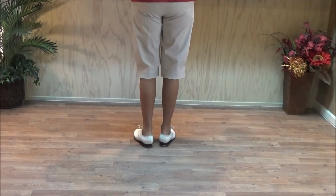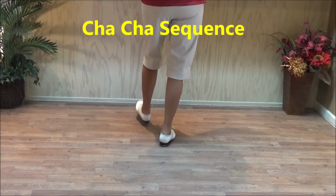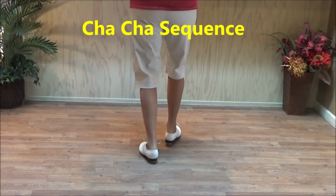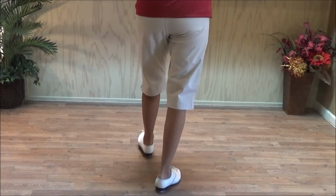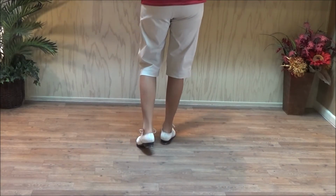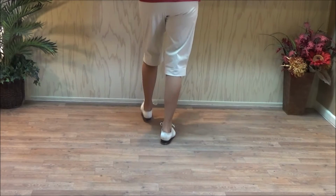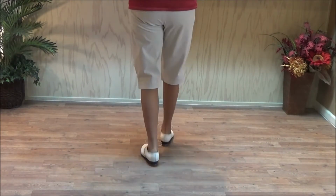We're going to do the cha-cha sequence. Now this is a series of four cha-chas. You're going to go forward, step, cha-cha-cha. That's a one, two, three, three weight changes. Back, step, cha-cha-cha. Do that again. It starts with forward and cha-cha-cha. Forward, step, cha-cha-cha. Back, step, cha-cha-cha.